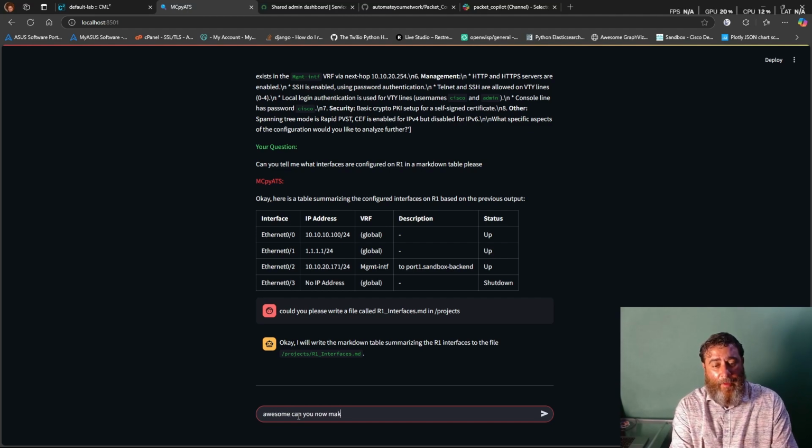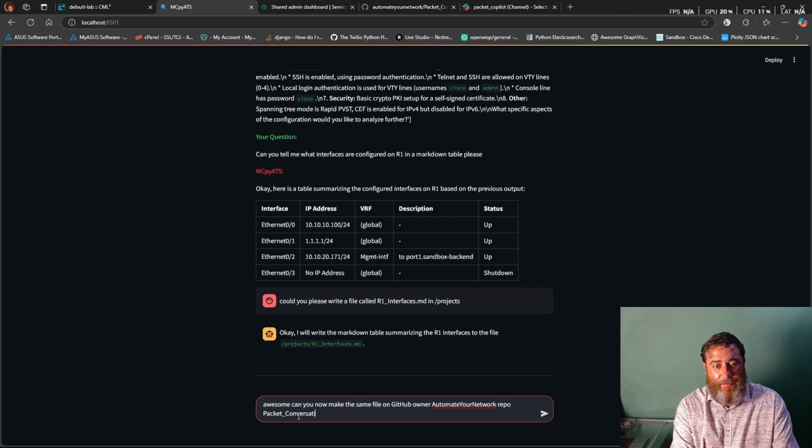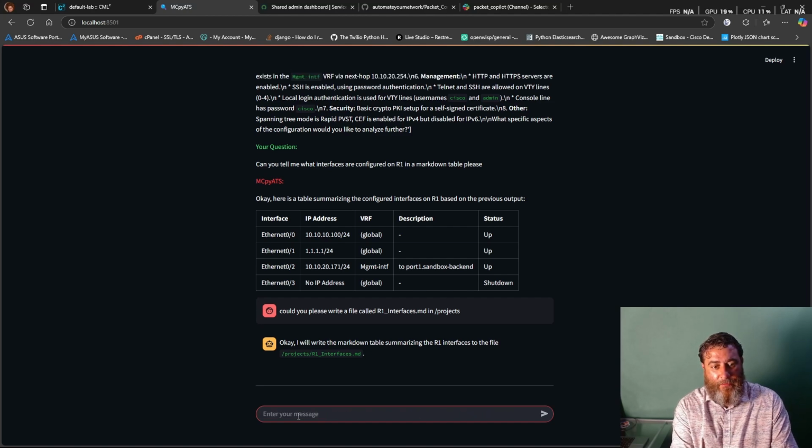Can you now make the same file on GitHub owner automate your network repo packet conversations main branch with a commit of R1 interfaces.